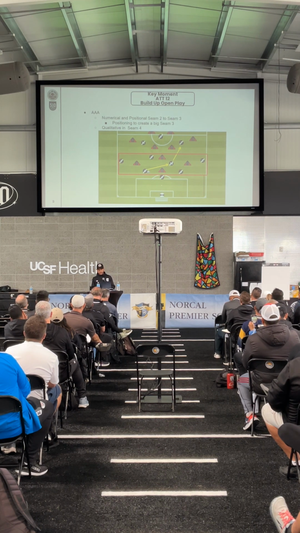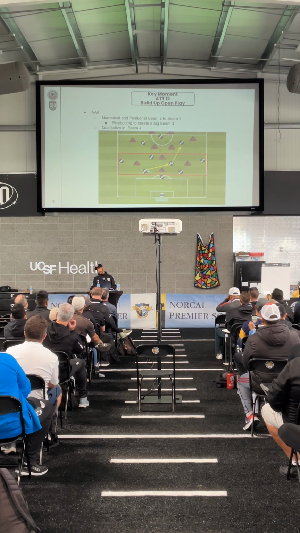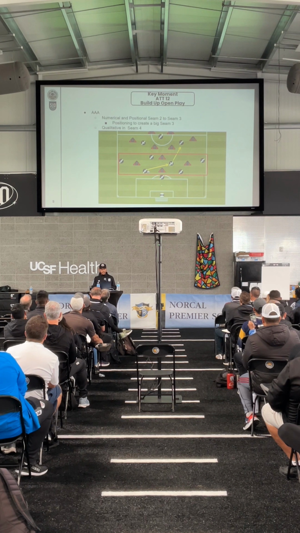So do they step to our interiors? Do they hold? If they step, do they create spaces behind? And if they don't step, then we can receive and then turn and then go out. So I think this is going to be key for us. We should be able to have the ball out there in this game. So if we're able to do this, I think we'll be successful today.